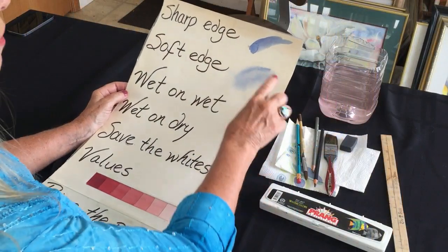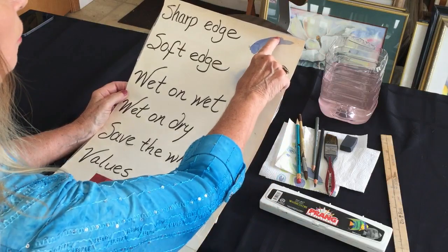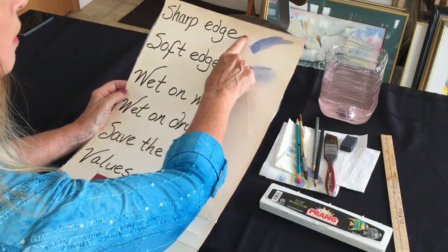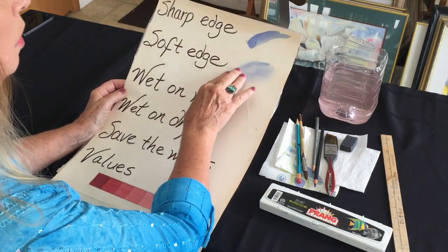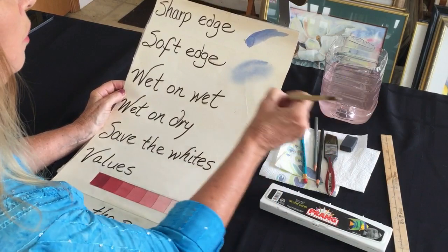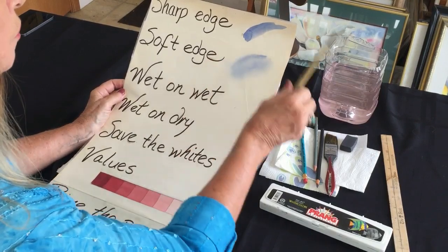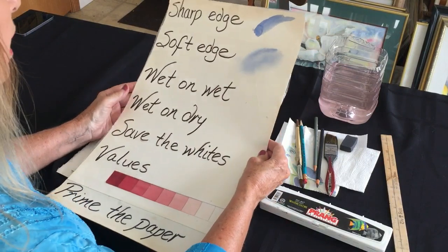Sharp edge is a very important term to know that I will refer to often. It's when you have a sharp edge between the dry paper and where you have your paint. In order to get that, you have to have dry then wet. Soft edge is where you put the paint on, and sometimes the paper will be wet here, or either you'll come back with your wet paintbrush and just wet that area so it'll just give you a soft edge. You use soft edges in clouds and in the sky.